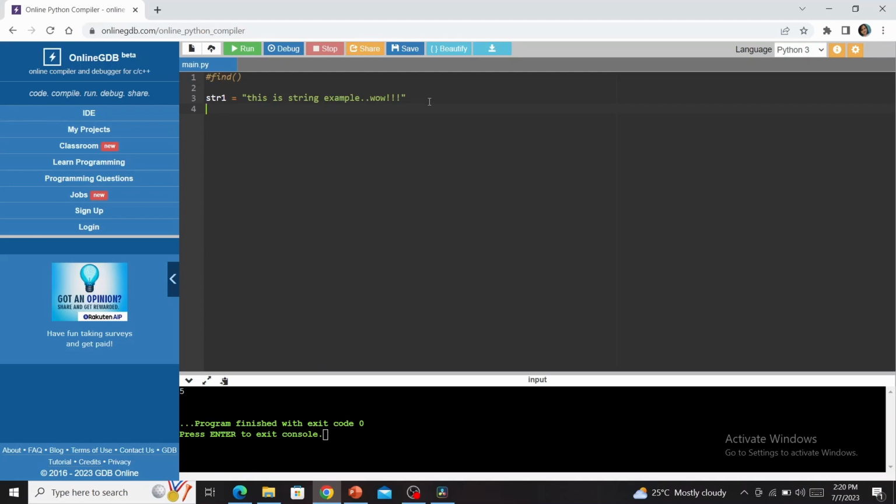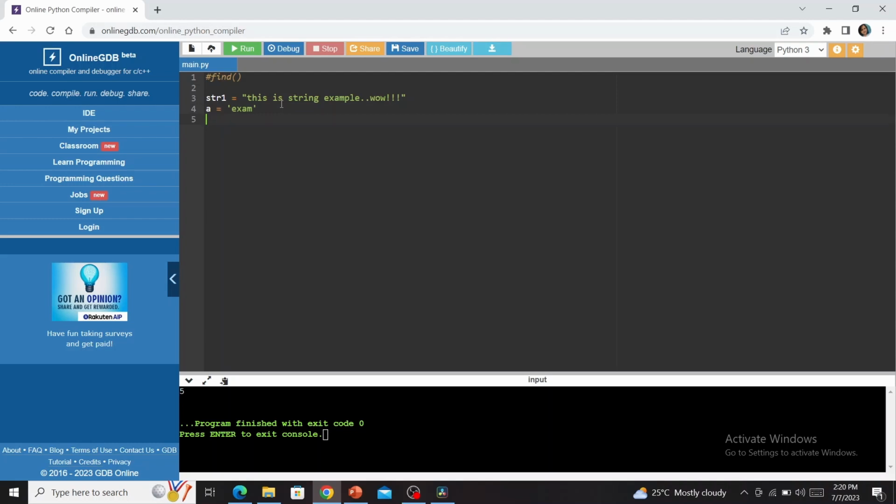For example, nano ili string 1 is equal to, this is a string example verb annatu one example takonditine. Inside this string, I need exam. Okay, na exam anna word idiyo ilvo annadu nange beko. And the find function will return the index position. Okay na, now search maartara word a string ali idre, namge adurdu index position return maadutta, illa andre minus 1 return madutte.